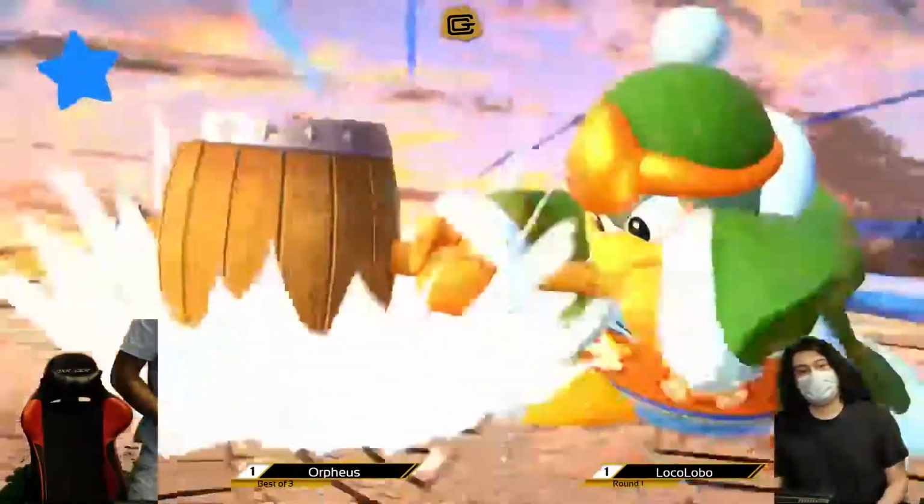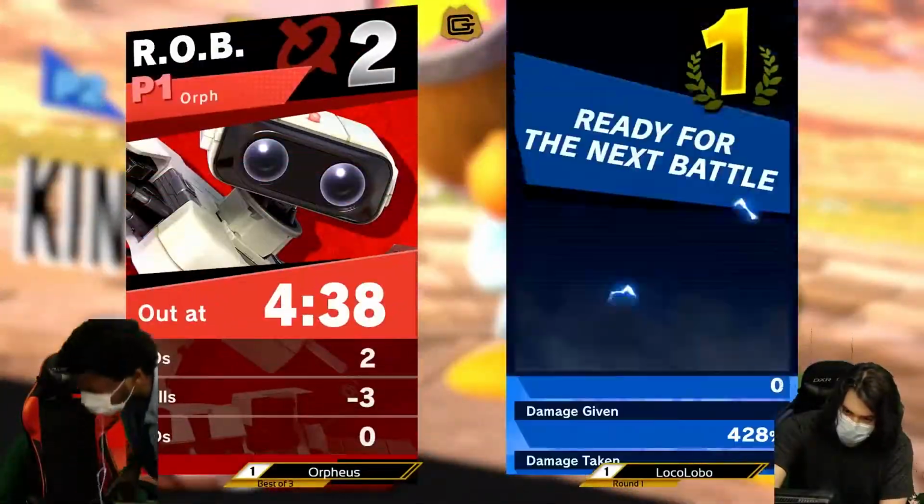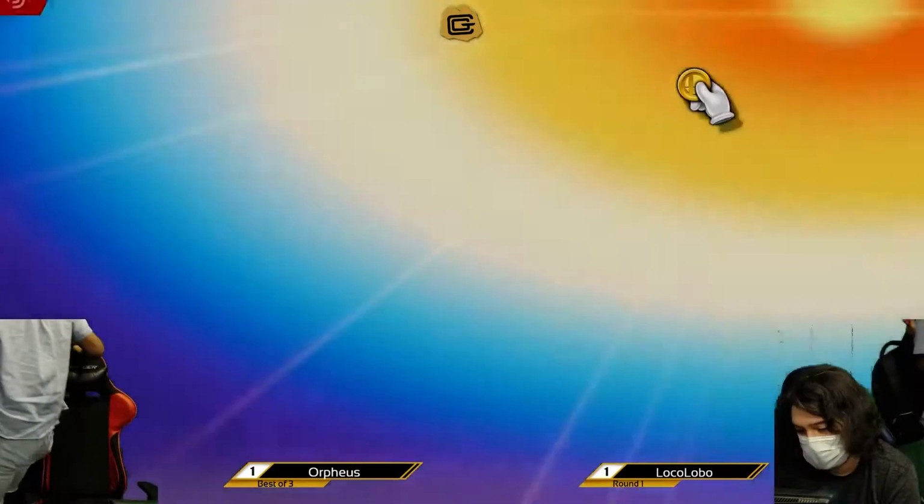A good credit to Orpheus too, you know. Kept it real close, especially at the end of that last stock there. Absolutely. LocoLobo will move on winner's side to take on Remzi. And how about that for your first game back?